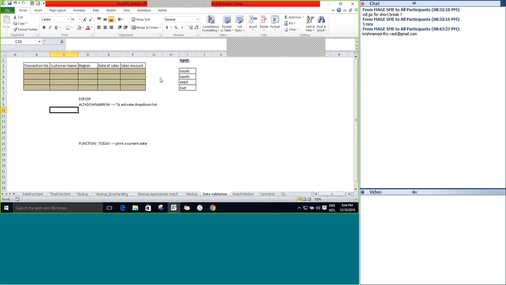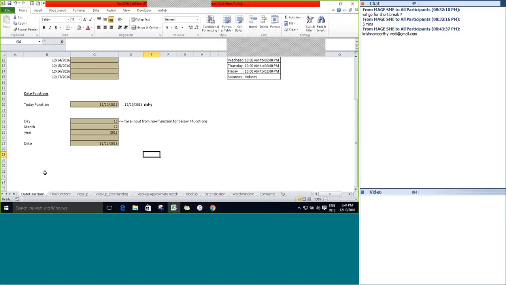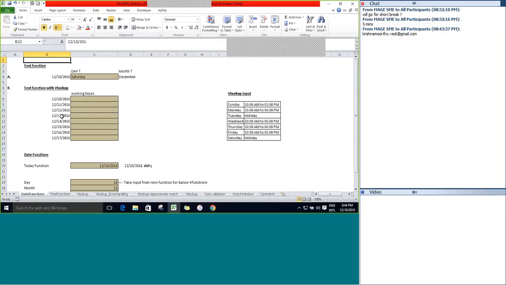Before we go to the concept of data validation, we have one scenario left out here. When we discussed the date function, we discussed that there is one scenario that is left with the combination of a text function with a VLOOKUP. So we are done with the VLOOKUP function. Now we'll try to solve this particular scenario.